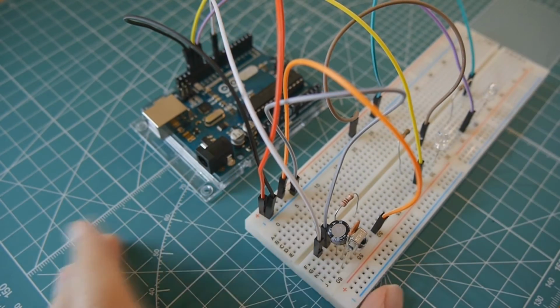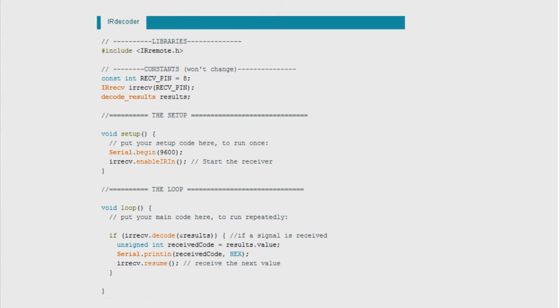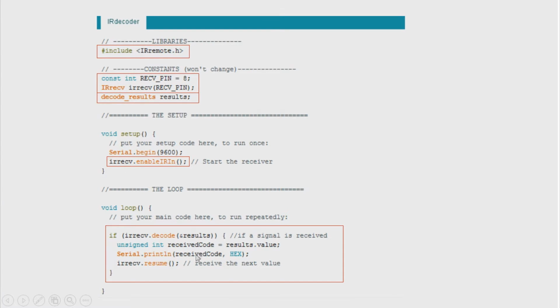Now let's take a look into the sketch. For the sketch, there are 5 things that we need to put to enable an IR remote. First is the library, then the declaration of the IR receiver object, including assignment of the pin, the result variable, starting the receiver, and then the actions, including the resume function. For now, the only action that I put is to let Arduino print the hexadecimal code when I press any button on the remote.